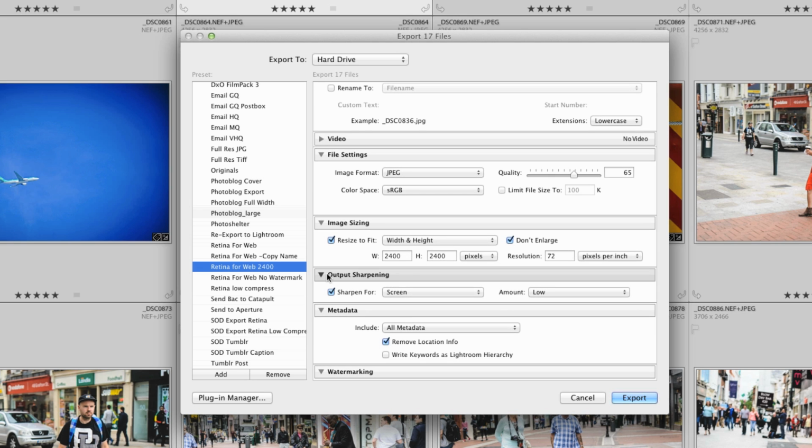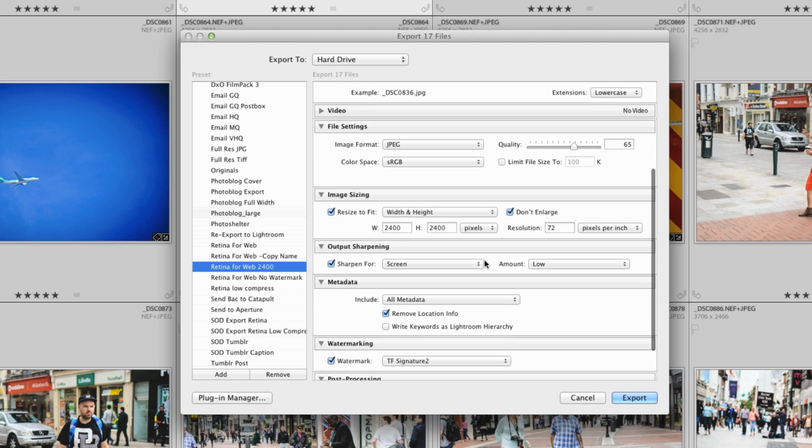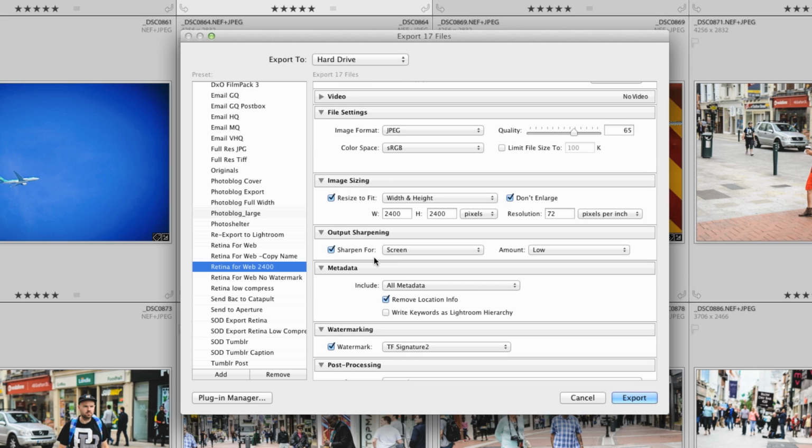Okay, output sharpening, this is kind of the big one. This is something you can't do in Aperture that you can do in Lightroom. What this basically means is when you're scaling an image down, the anti-aliasing will soften it very slightly, depending on the algorithm. What this does is add a tiny little bit of sharpening back into it, so it makes your images nice and crisp when you've exported them. So you've got 3 different settings on this.